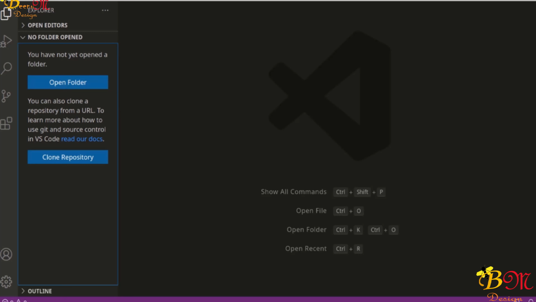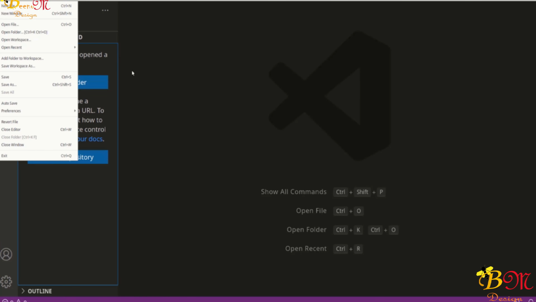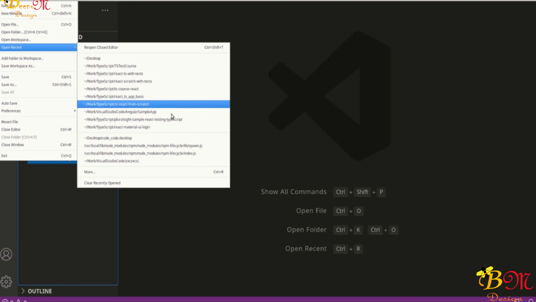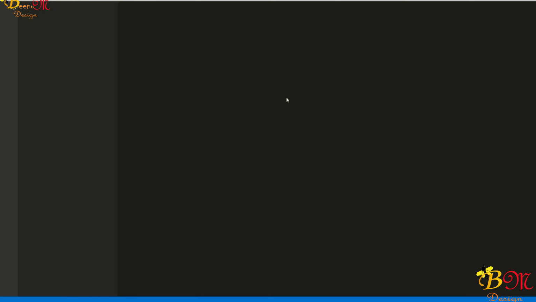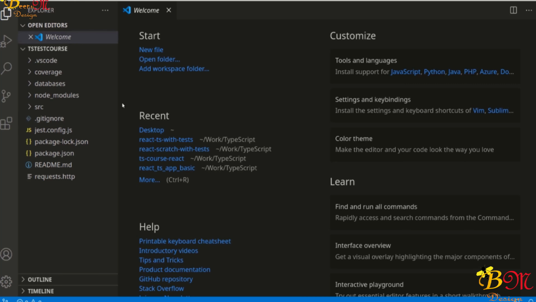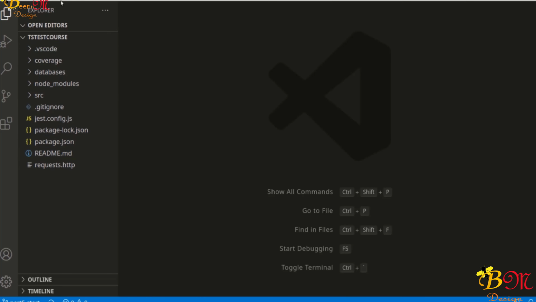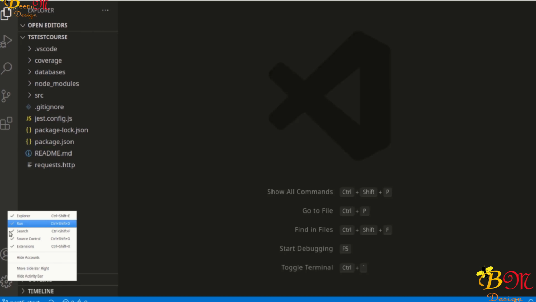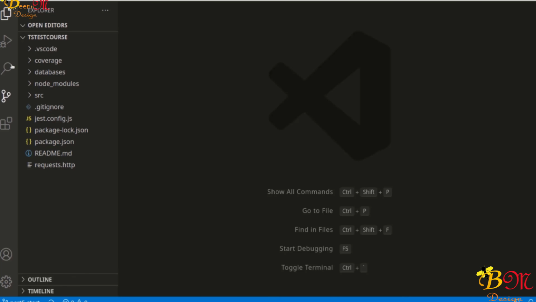Let me just open a folder, and I can do this from the menu right here and open a recent folder, like, for example, this test scores folder. Now that I have opened this folder, I can explore it right here on the left. This is the Explorer view. And this bar right here is called the activity bar, in which we have some shortcut buttons to different views. The most used one is, of course, the Explorer view. And here on the bottom, we have the status bar.